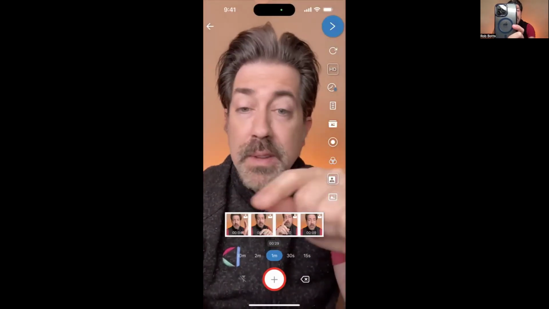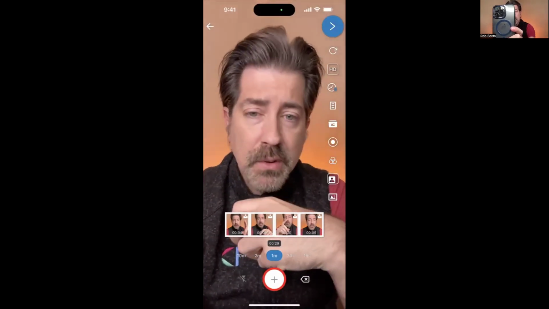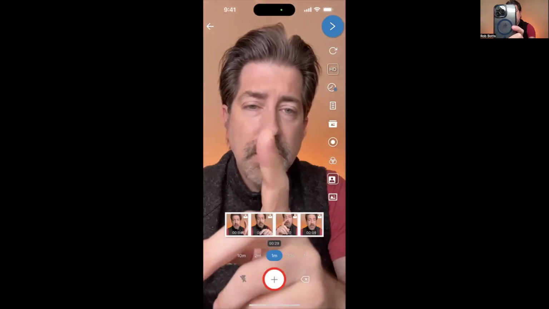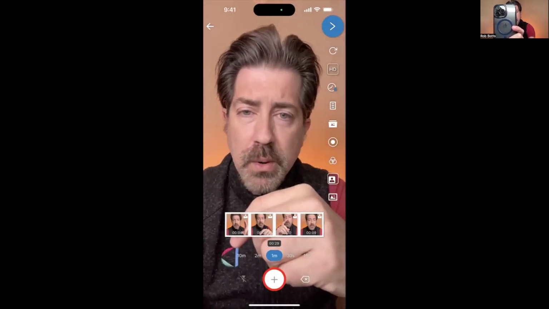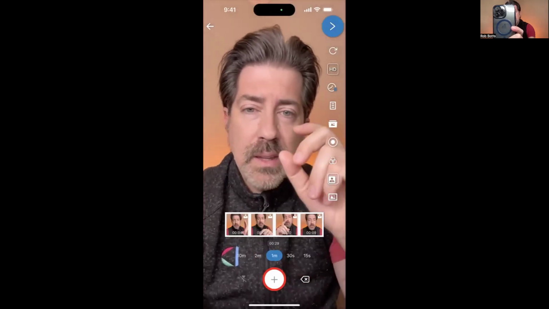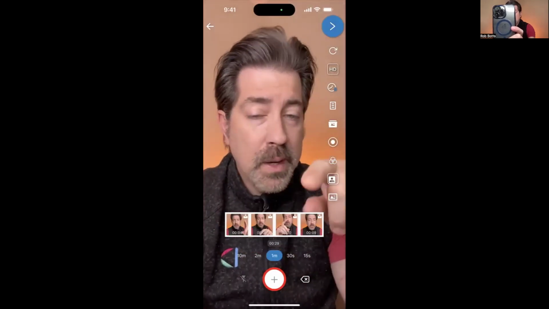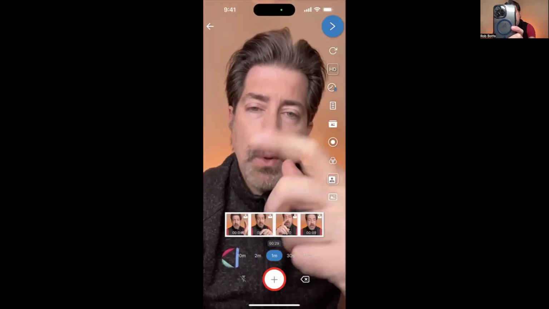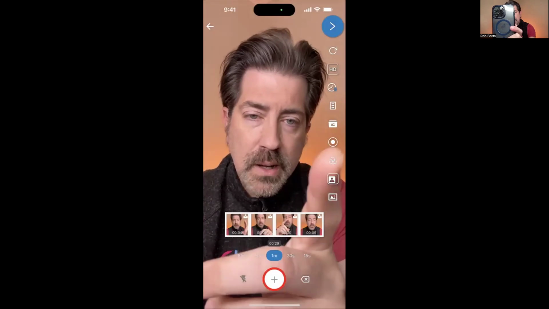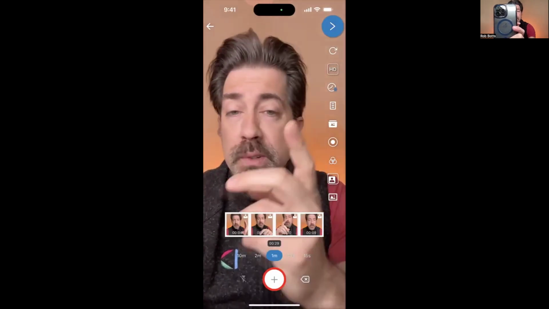If you want to add a video from your phone that you have on your phone to the queue down here, just go to the folder icon here. It'll bring you to your photo video area. You can select a video from that area on your phone, and then it will drop it right down here into the queue, and you can move it wherever you want to. If you want to record your screen, it's this icon right there. If you want to use filters, this one right here.